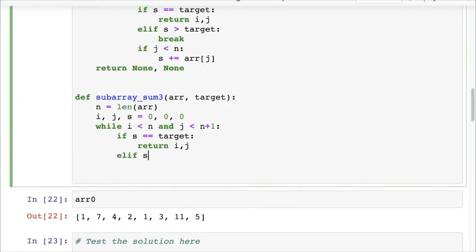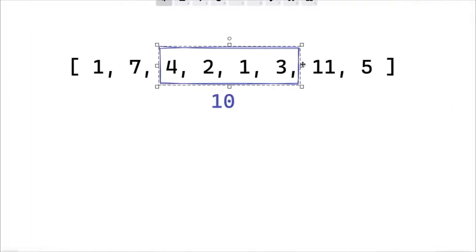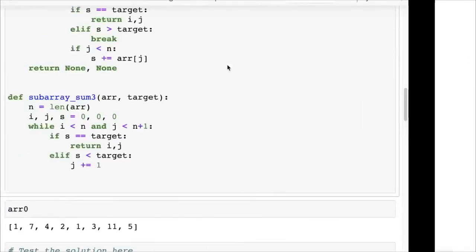If sum is less than the target, then we simply increment j. Okay, so now we can move the window forward. So we are incrementing j if the sum is less than the target. So we increment j, but before we increment j, we should add the jth element to maintain the running sum.